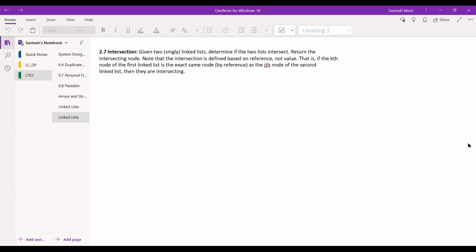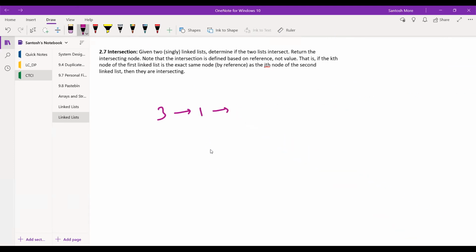Okay, so for the example, I'll just write it here. Say we have a list something like 3, 1, and then 5, and then this is 9.